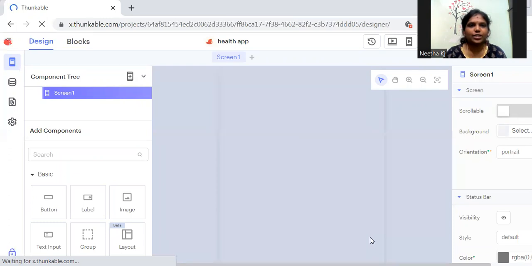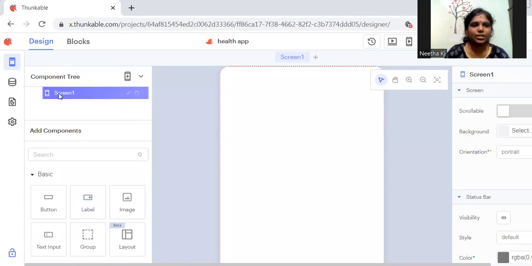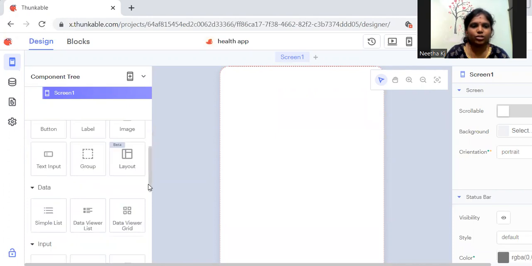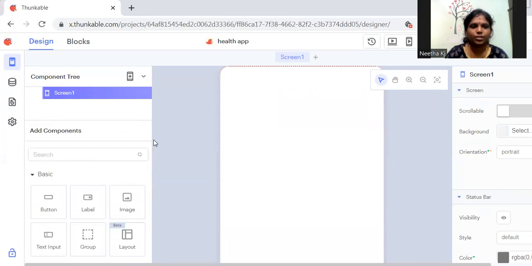All right, so we have our design and block tabs, and the first screen is in the center. Since it has been many days, I'm just explaining once again. This is the design and the blocks part. The left side is the component tree. Whatever components I use will be visible on my mobile simulator on the screen. If I want to add something, I can take it from here. There are many components; you can search for them, or scroll down and get whatever components you want. The right side is the properties screen.